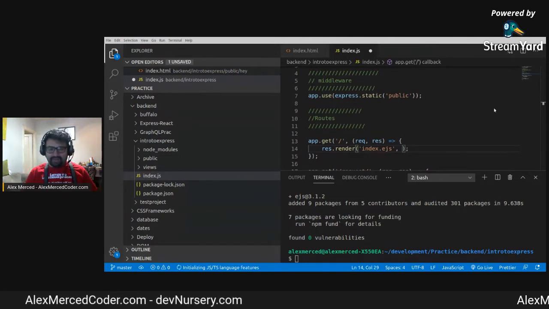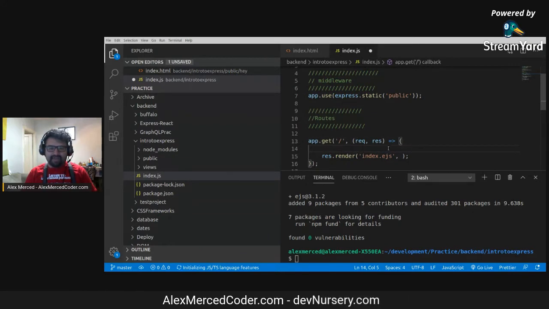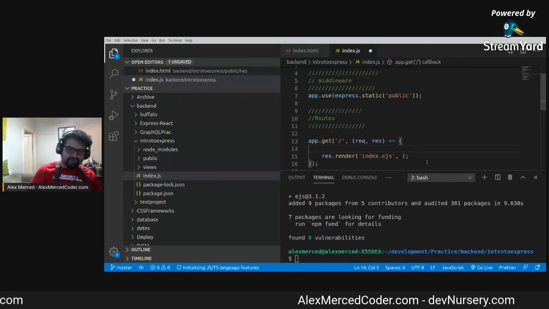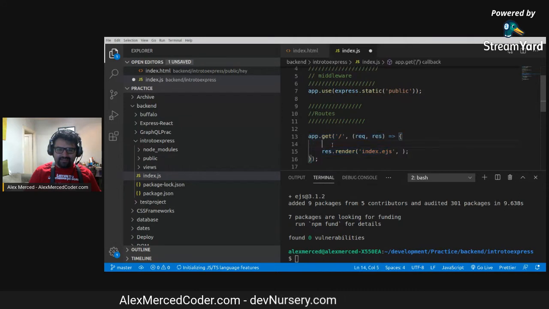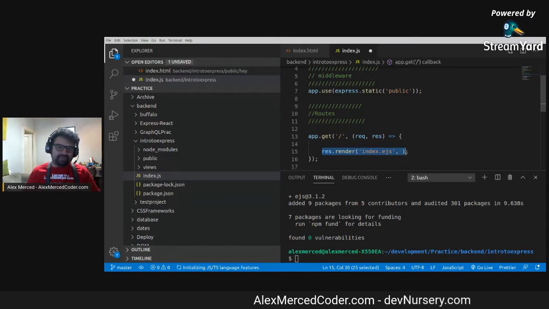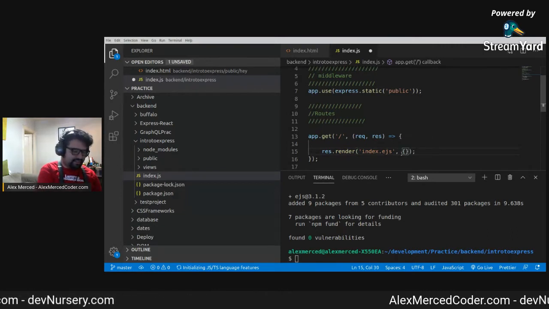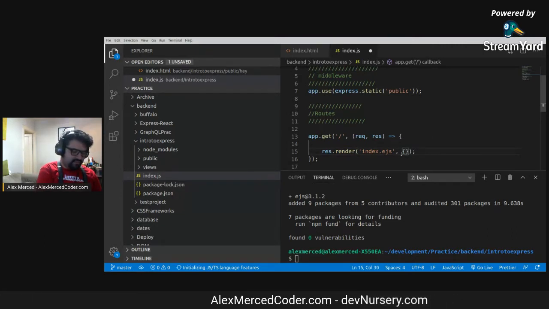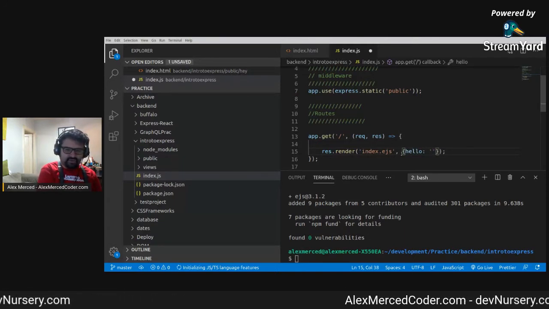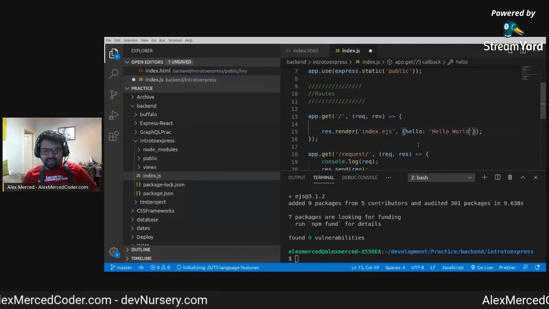Usually, if you had a database, before this line of code you would go get the data from your database, and then you would send that data over to your template. So that's models and controllers. The controller is this route, you'll access the database, that's your model, and then you'll send it over to your template, that's your view. Here we're just going to hard code some data. What you do is you send an object with your data. So the second argument is an object, and we're going to say there's a piece of data called hello, and it's a string, hello world. That's the only data we're sending over to this template.